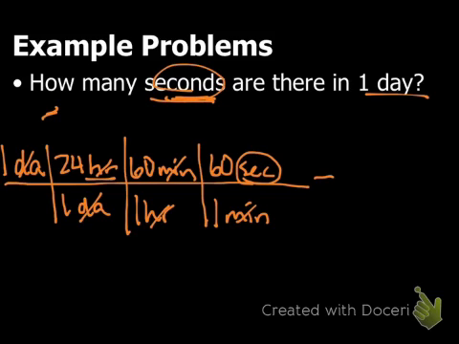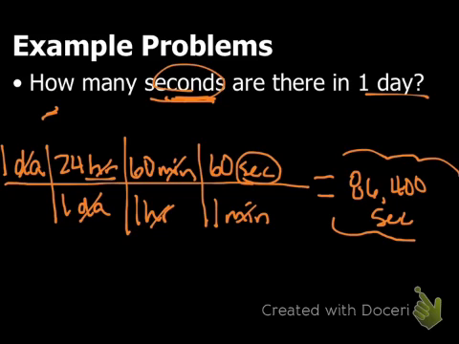So now I can go ahead and do my calculation. And again, I'm going to take 1 times 24 times 60 divided by 1 times 1 times 1. Now, you're not always going to have ones all the way across on the bottom, but that makes the math on this one pretty easy. So when I go to calculate this, I end up with 86,400 seconds. Now on this one, because days is more of a counted number, we said it has an unlimited number of sig figs, so we're not going to worry about sig figs on this particular one. And if we think about it, this does make sense because we know there's going to be a lot more seconds, and this number should be a lot bigger than the number that we started with.